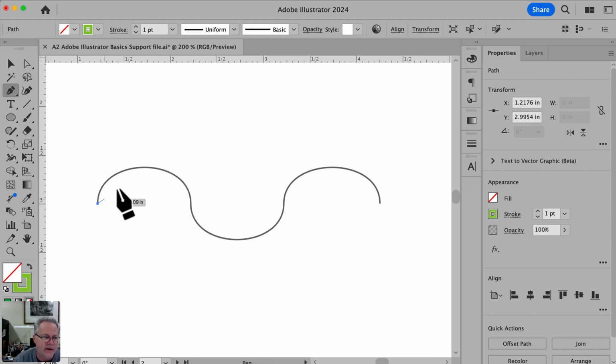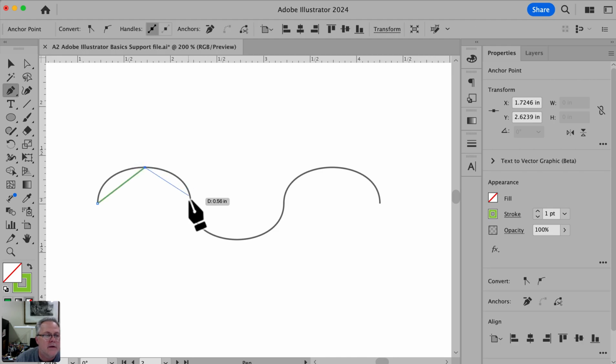Then we'll go to the very top and insert an anchor, and to the very right and insert an anchor. Now, this one on the right is also the very left of this bottom arc, so we'll do that again, and very top and very left.